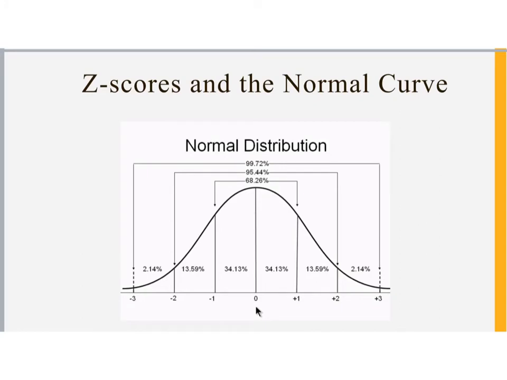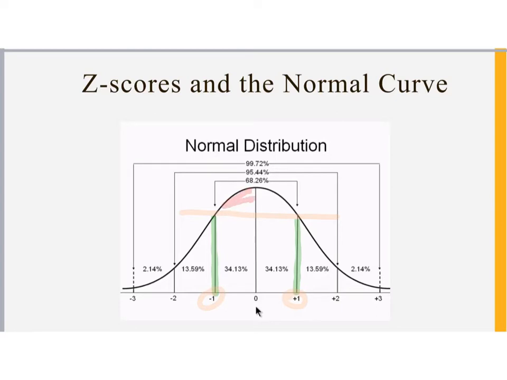As noted, z-scores relate back to the normal curve. The z-score is actually telling us the position of a raw score along the x-axis of a normal curve. A z-score of 0 means a person's raw score is at the mean. If a person's z-score is +1, they are 1 standard deviation above the mean, whereas if someone else's z-score was -1, they'd be 1 standard deviation below the mean. But notice here that the height of these two sections is equivalent, so having a z-score of -1 is as likely or probable as having a z-score of +1.